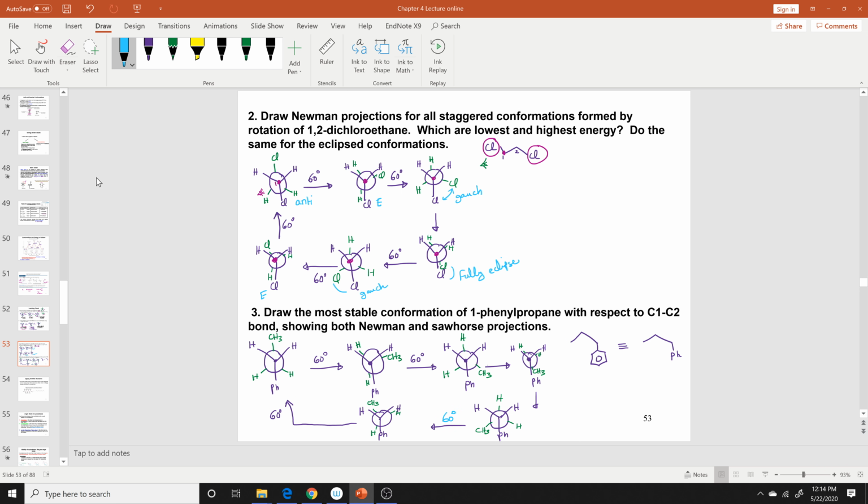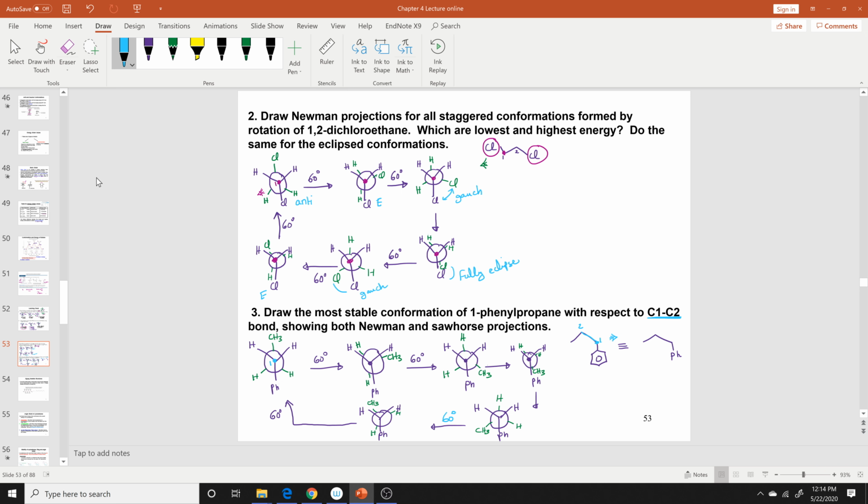Now, with respect to this problem over here, this is 1-phenylpropane. This is going to be my phenyl group. My phenyl is the benzene. It's on carbon number 1. This is a propane, and I'm asking you to draw the Newman projection between carbon 1 and carbon 2. So basically, the Newman projection is along this bond over here. Looking at it, I am making carbon number 1 in front. That means carbon number 2 with the CH3 is going to be behind.